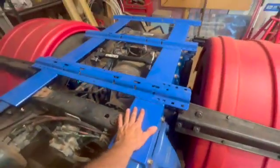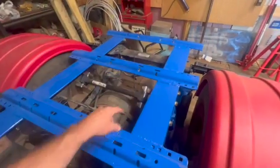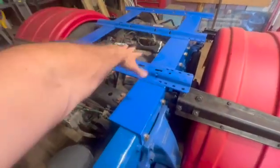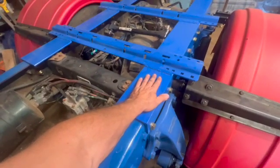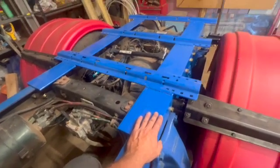So I got this frame all built. I got these welded here. I've still got to punch some bolts down through to bolt it in as well. And then once I got it all painted, I brought it in here and lowered it down. I had to put a piece of wood on each side and hit it down with a maul or an 8-pound sledgehammer.